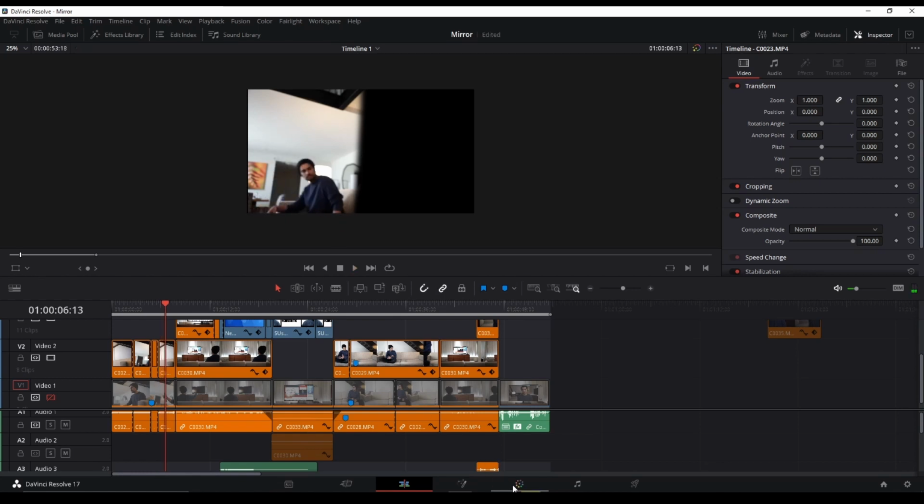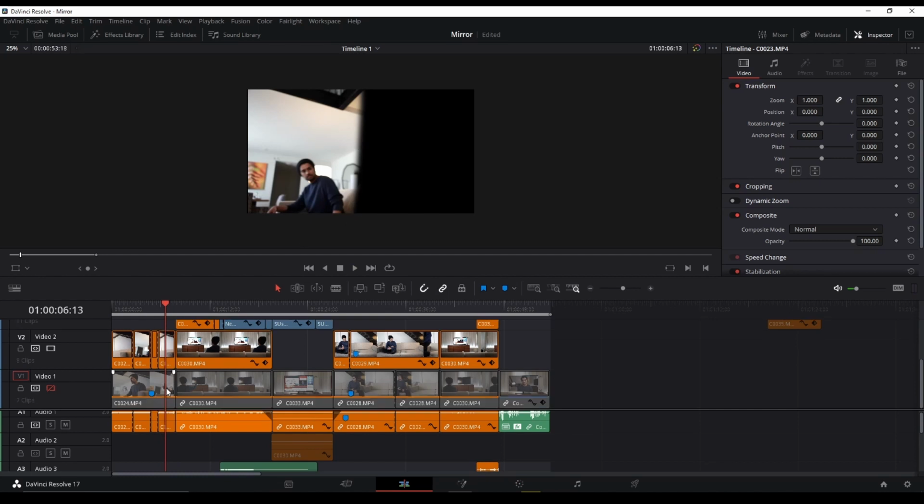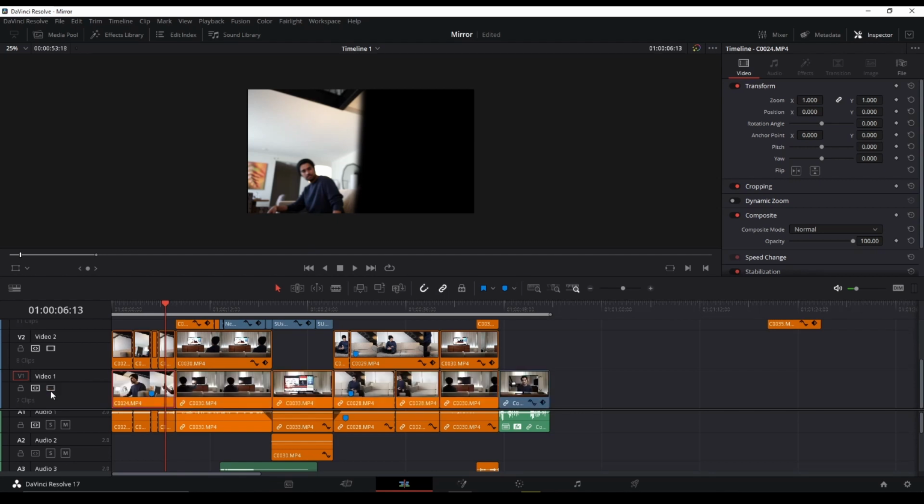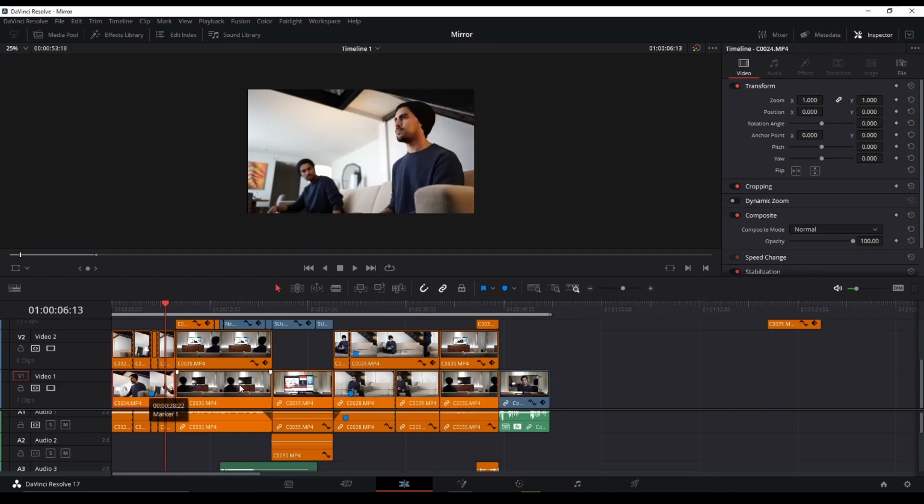By masking, I mean I deleted half of that clip out of the edit so I can use the clip that's underneath, which is this one. So as soon as I turn this on, it's going to show up. And the way I did this is very, very simple. So then I go to the Edit tab.